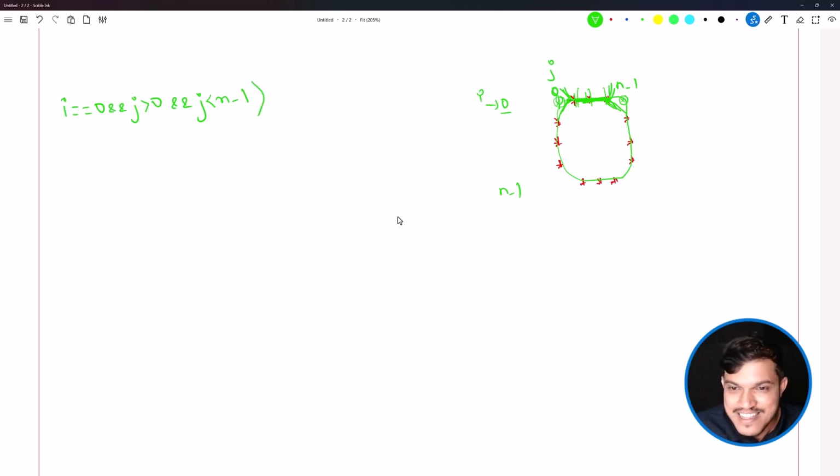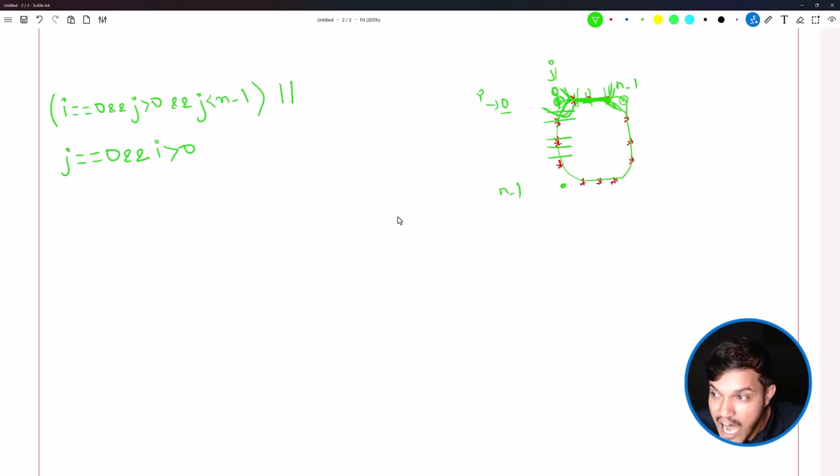Fine. This is one. Or if I say whenever j equals 0, it will print a star from the starting till the last, so I don't want it everywhere. So again I'll put the condition, and these are the i values. I will say here i value is greater than 0. When j is 0, I need it, but i value should be greater than 0, after 0.